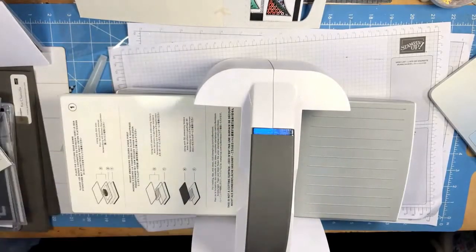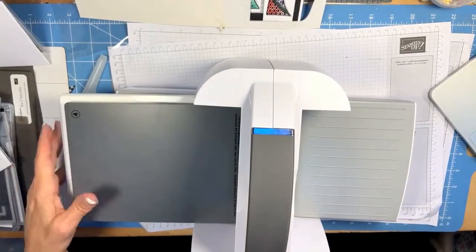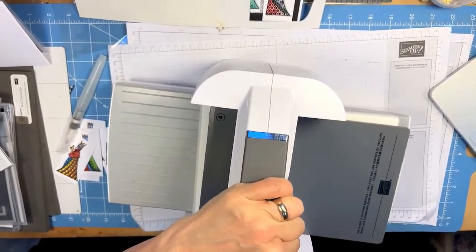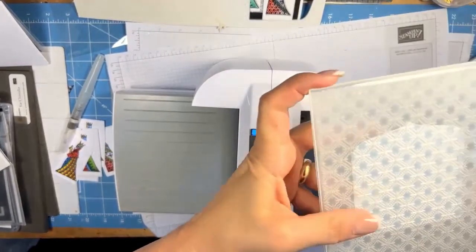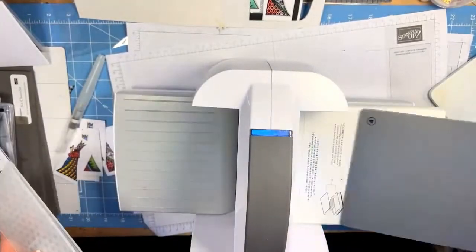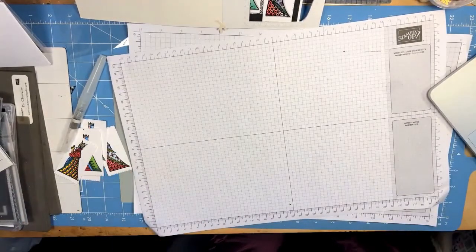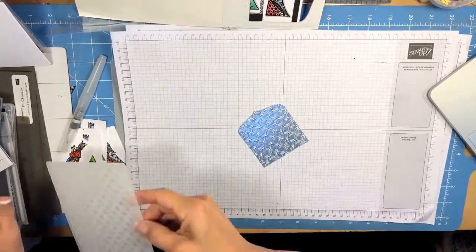Now I want to put this in, so I always put the fold in going into my embossing folder. And then I'm going to emboss. Look at that. There you go. Isn't that pretty? Just that bottom plate and then this gray plate for your 3D embossing folders. Okay. So let me move that aside. All right. So we've gone ahead and embossed that.